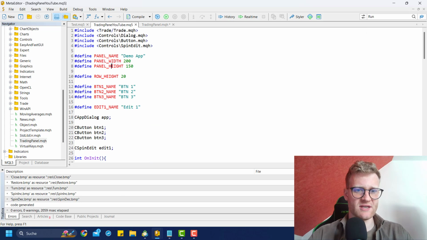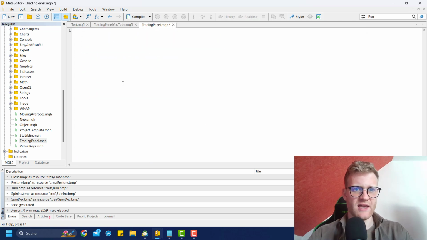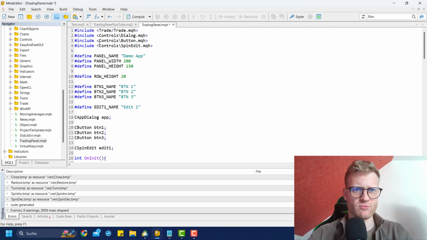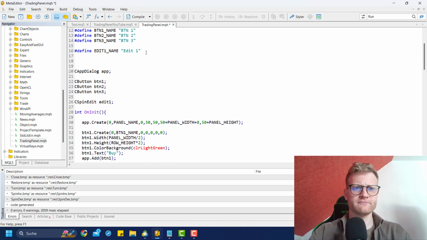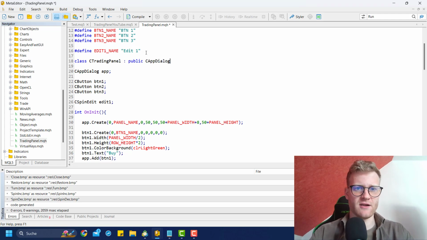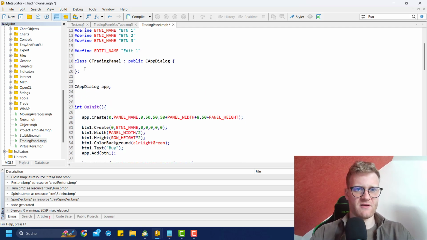And then you can just go ahead and move most of the code to the trading panel.mqh file. So what I want to do is, let me just copy all of this here for a second, and then we will just modify it. Here we want to create our own class, C trading panel, which inherits from C app dialog like this, and then we move these variables here.